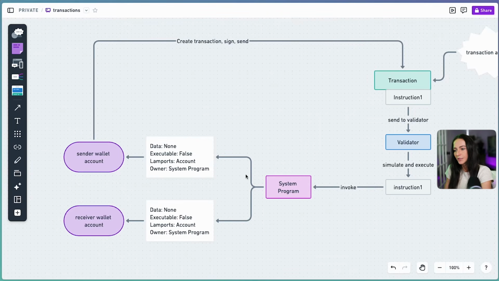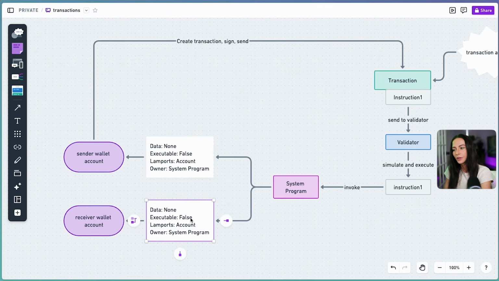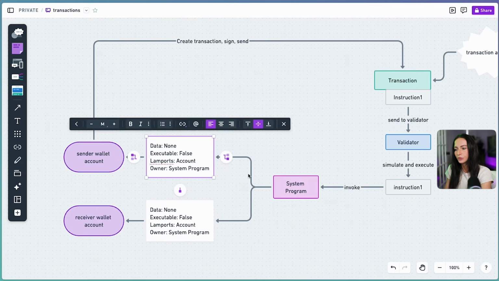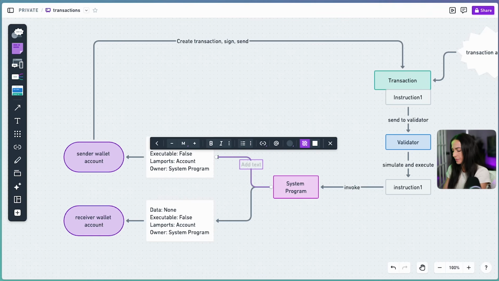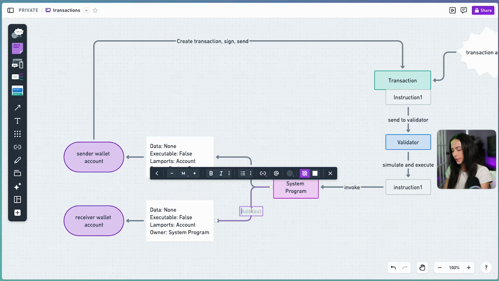So how is it going to update it? Well, since the owner of both of these accounts is the system program, it has the authority to decrement lamports from this account, taking those lamports, and we're going to increment lamports on this account.